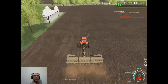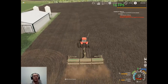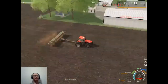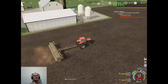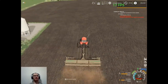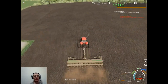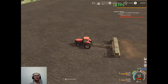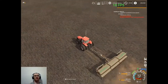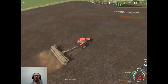So, right here, I'm just gonna go straight across, make it a straight line here. So once that pickup gets back to the farm, we'll get it filled up with seed and fertilizer, and then we'll go ahead and come fill our planter up, because we are starting to get low, more so on the seed. It's using more seed than fertilizer.